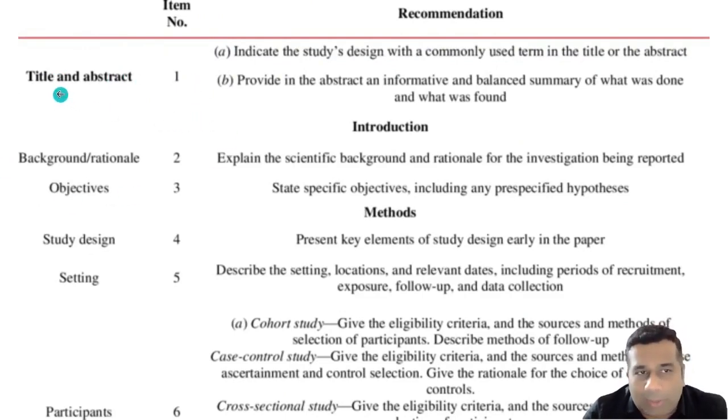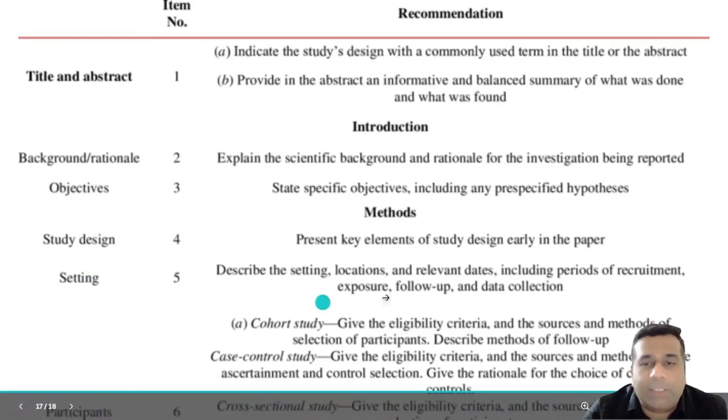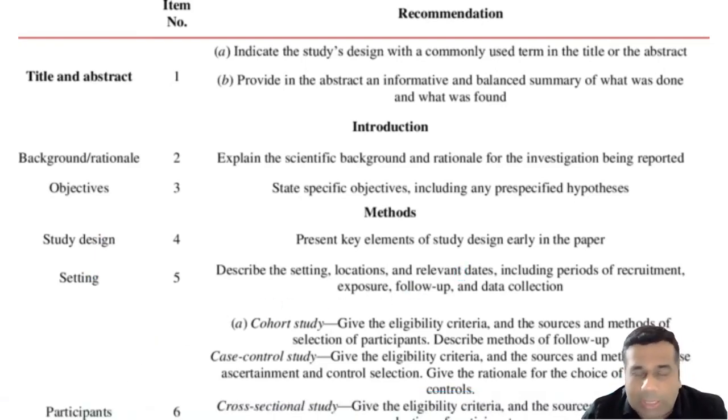So it should have a proper title and abstract. These are the instructions of how that should be structured. And there should be an introduction with these details. There should be a methodology. And there are some instructions for putting in the study design, study setting, participants, and so on. So all the AI tools clearly know what exactly the STROBE checklist is. So if we specifically mention in the prompt to create the proposal in adherence to the STROBE checklist, it will meticulously follow the instructions and it will create a perfect proposal.